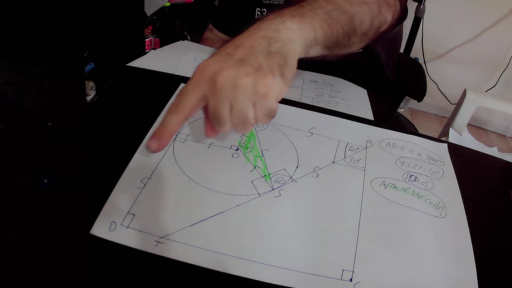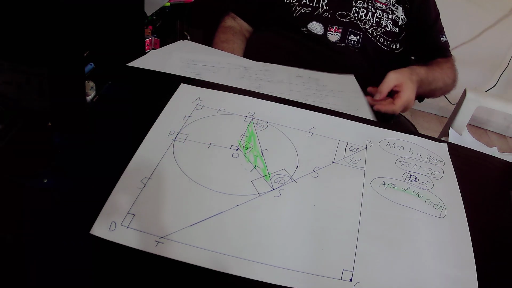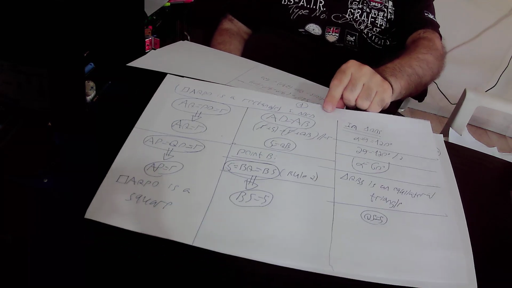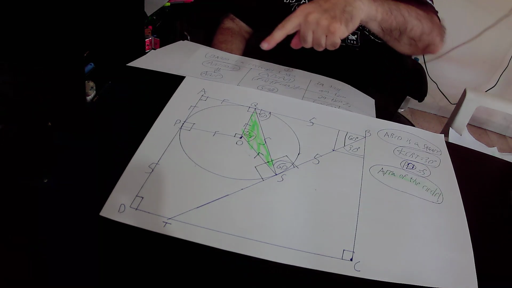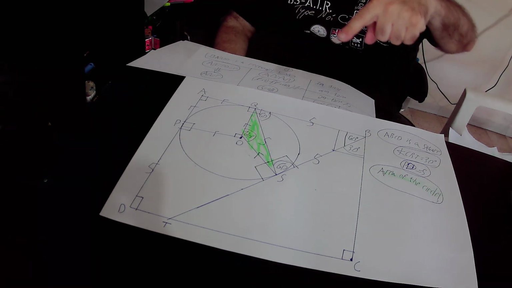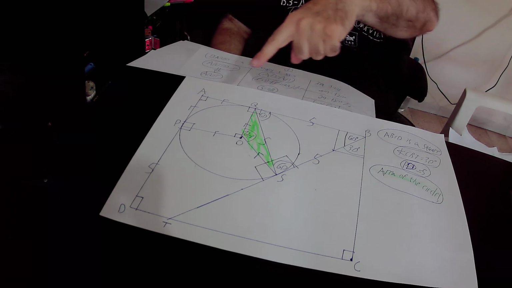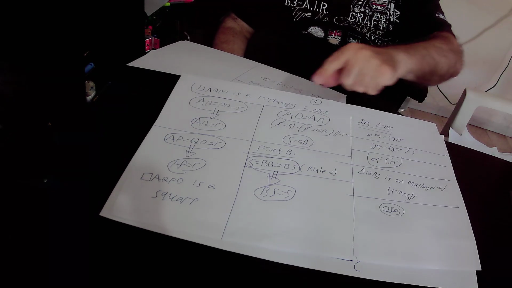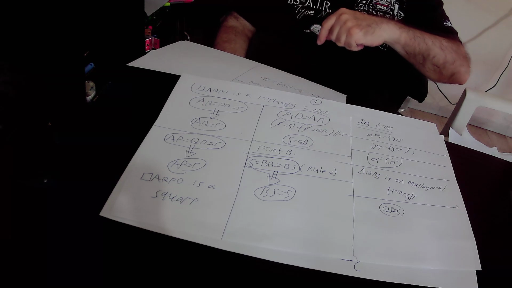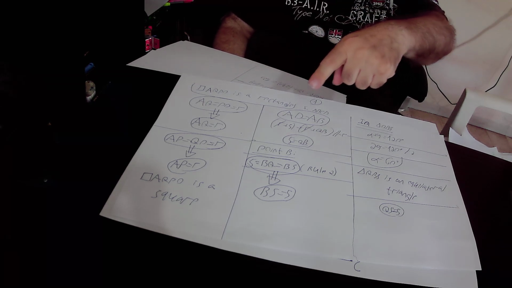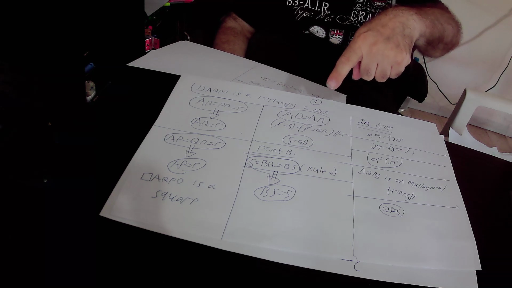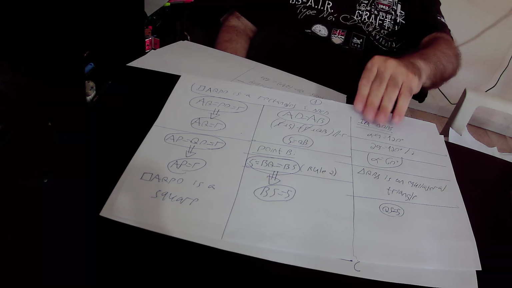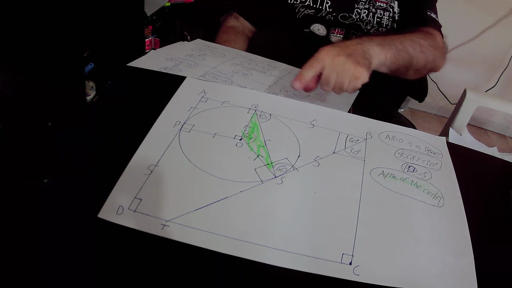That is to say, side AD equals side AB. What is the length of side AD? The length of side AD equals R plus 5. What is the length of side AB? AB equals R plus QB. So in conclusion, we found out that R plus 5 equals R plus QB. We subtracted R from this equation, so R gets cancelled, and we are left only with 5 equals QB, or QB equals 5 units. Here QB equals 5 units.